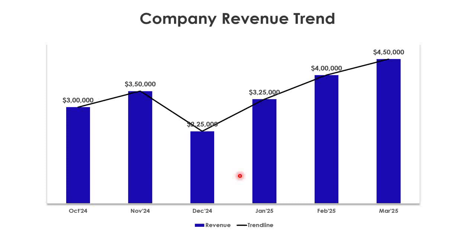Hello friends, welcome. In today's video, we will see how we add an animation to a PowerPoint graph. So this is my graph where I have the month at the bottom and a revenue number at the top and a trend line. How do I add a PowerPoint animation to this graph and elevate it?